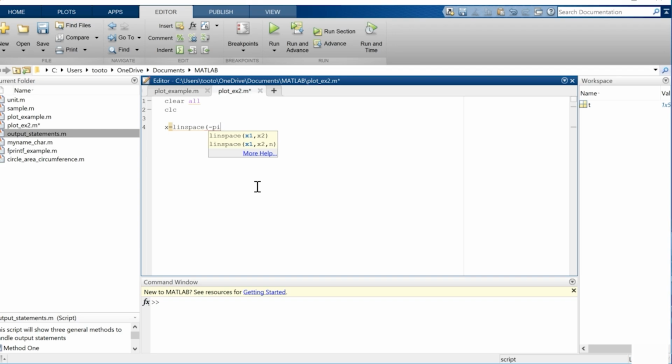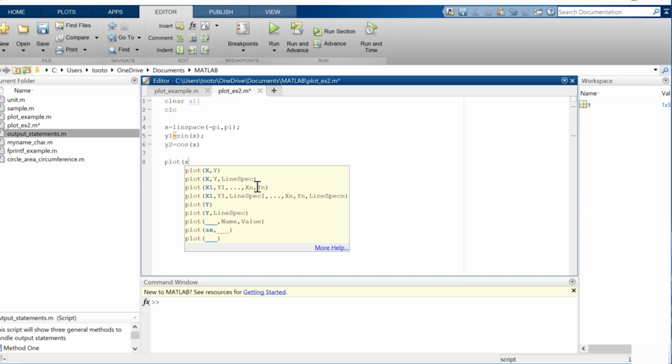So I have minus pi to pi, that would be the range, and then y1 equals sine of x, and let's have y2. I'm going to have 2 functions plotted, cosine of x, and let's have plot. Now I wanted to have x and y1.